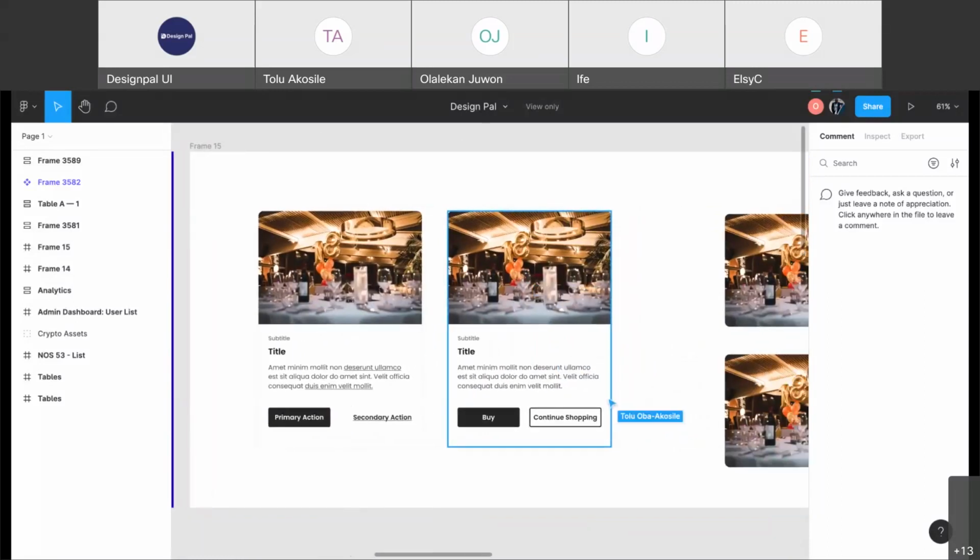This is just a sample for when you have more than one action. So let's say this wine is for sale. This is just a bit of description about the expensive wine, and after you add this to cart, you have the option of buying it now or continuing shopping, which redirects you back. You want to have a clear difference between both buttons. You don't want this button to look like this button. They just look the same. You want to differentiate between both buttons so that your users are not confused.